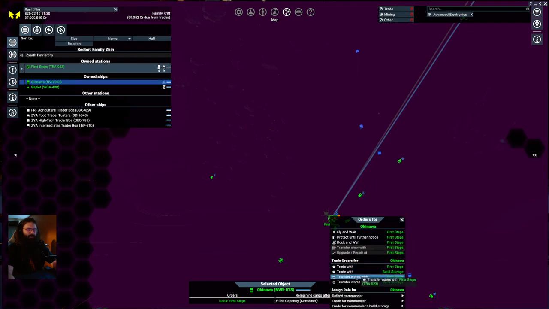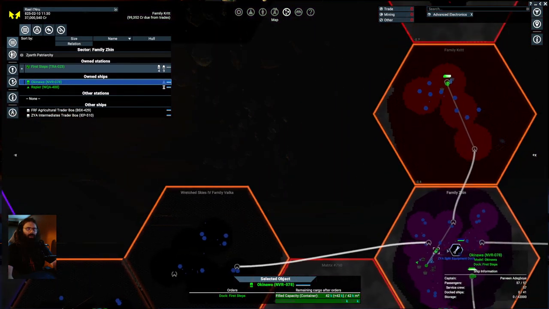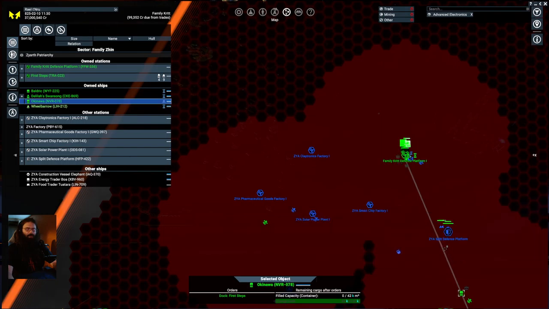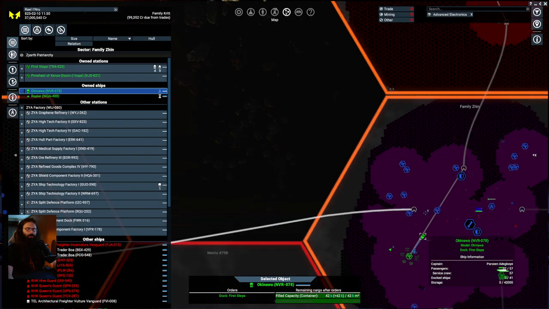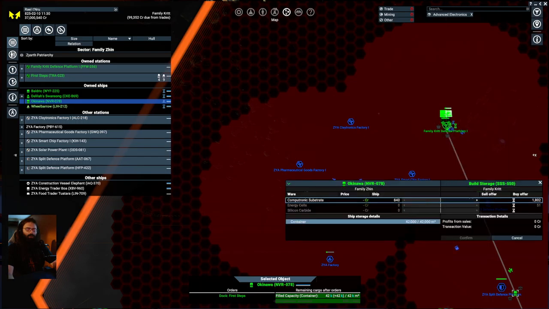Let's see. We want to transfer wares. How many energy cells do we have in stock? 42k. Doesn't quite get them all. I think we need a lot more than that yet, but we'll see here in a second. Trade with the build storage. Ooh, we're so close to being able to fill out. Okay, we're 50 energy cells short. And the rest is just going to be Computronic substrates, I guess. How many trips of this is it going to take? Created the build storage. A little over one more trip.